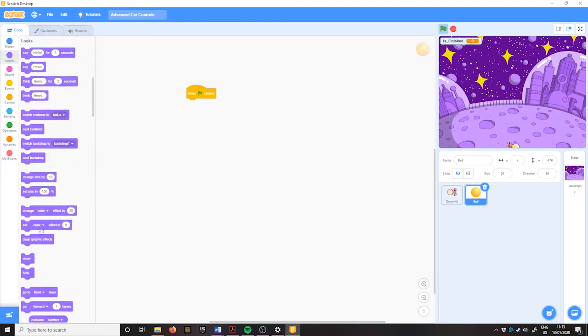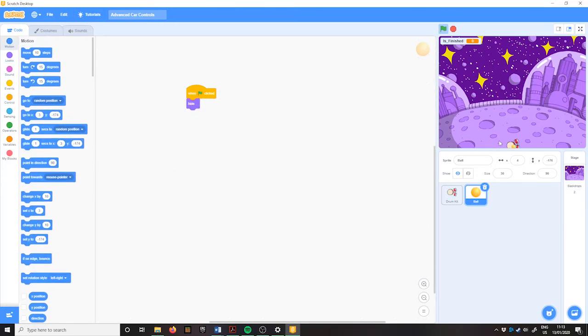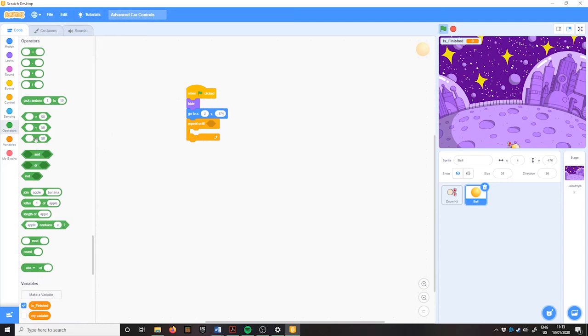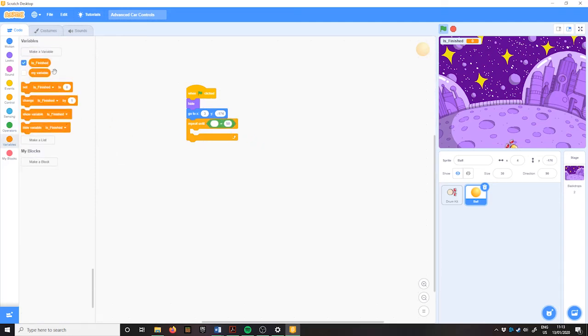So first thing I'm going to do is hide it because I don't want to see that one there, and I'm going to go to the position that it's in just to lock it in place there every time, and I'll set up the repeat loop here as well. So now this mechanic's going to go for as long as the game goes as well.